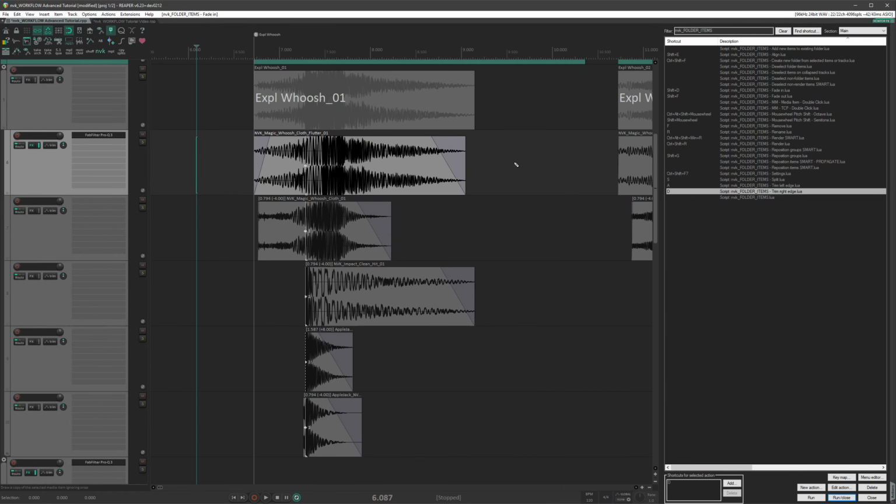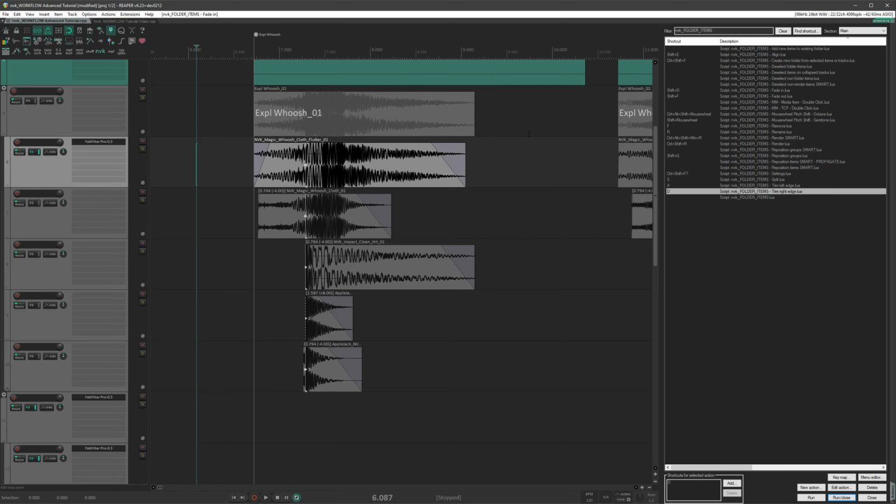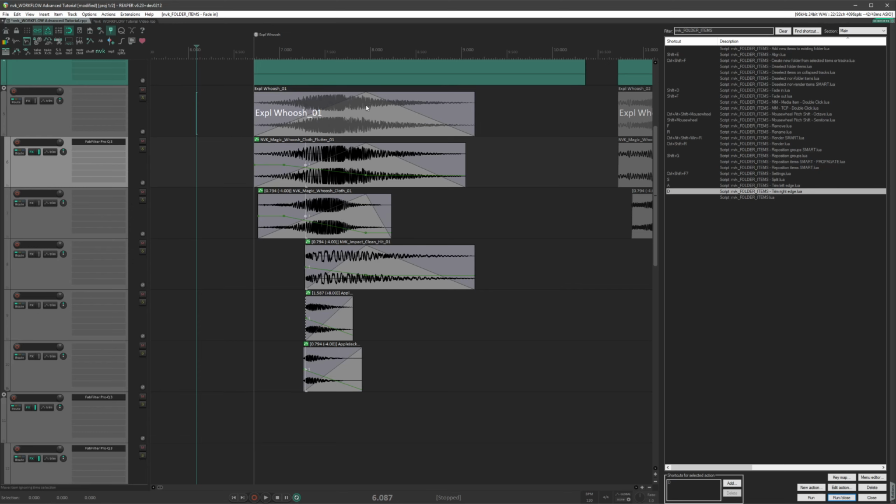And the reason I did this is so that you can actually fade groups of items and it will still make sense. So if I hover over a folder item, it works on the entire set of sounds. As you can see, it drew a fade out to that exact point on everything. And same with the fade ins. And using volume automation, it can fade the sound as though it's one single sound.